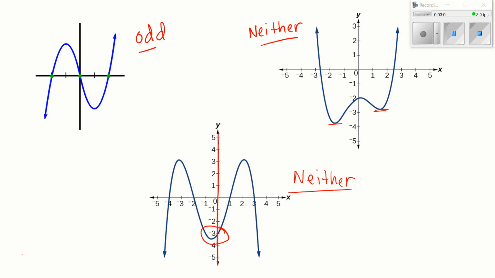And that's the idea of even and odd functions. That's it. Look at the graph, kind of see if you rotated it around half a circle, would it be the same, like this one up here? Or look at it based on that y-axis. If I split it here, will the two sides match up?